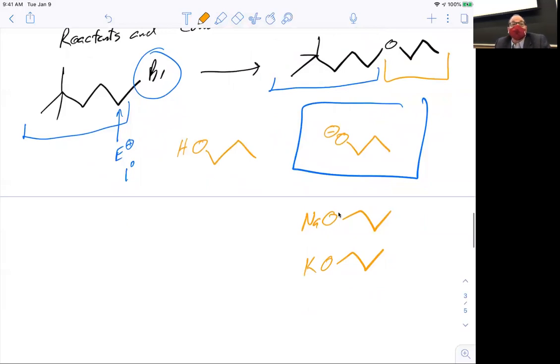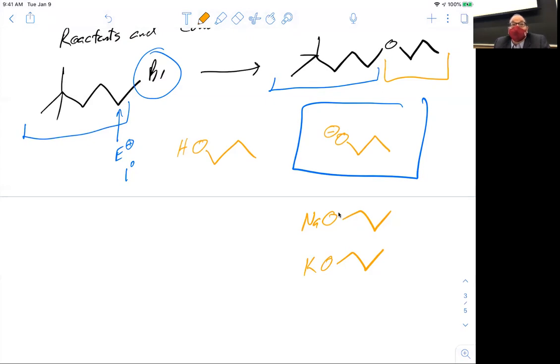It could be ammonium propoxide, lithium propoxide, right? I just need to have a cation there. So I've got several possibilities there. Multiple choice test, pick the one that makes sense, that it's a propoxide. In a free response test, I understand that these are just counter ions, so I'll count them all right. Okay, now that's that part of it. Is there anything else here as far as conditions? So if we're wanting to go this SN2, so this looks like an SN2 reaction, then what other conditions do we want?